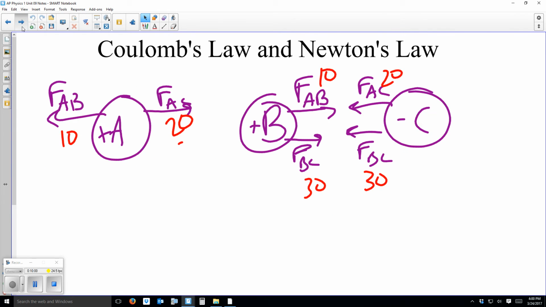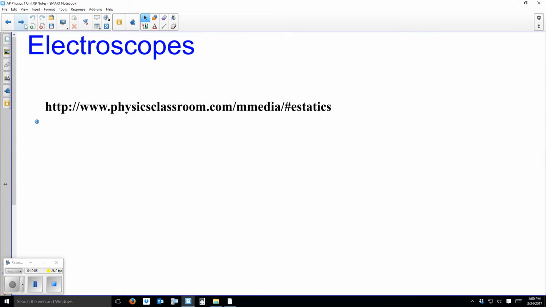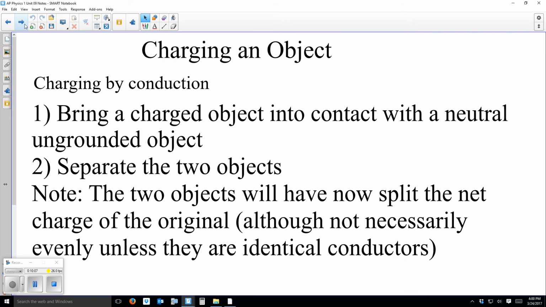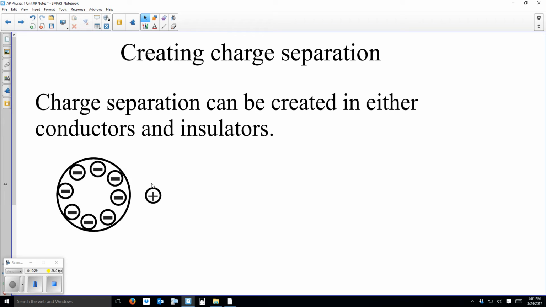So when we deal with electroscopes, these are good. When we talk about electroscopes and this idea of separating charges from one another, we always want to look at what's happening to the electrons. We can create this charge separation if I bring a positive object close here. All the electrons inside are going to get pulled towards that side, so I'll have a side that is negative and then this left side that is positive.